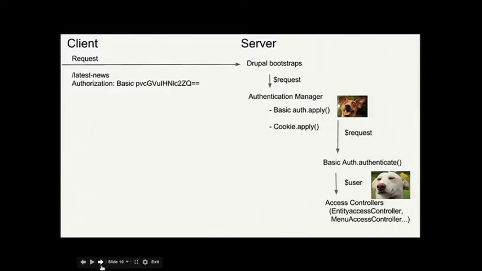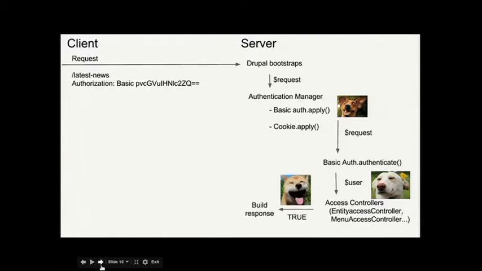And we hand this to the access controllers. Access controllers are like when you do node access in Drupal 7, these sort of functions that return just true or false, like this guy can do this thing or not. That's it. This is extracted from the route, depending on which type of route you have. You may use an entity access controller or a menu access controller. Views has its own controllers. Anyway, all of them inherit from an interface that is called just access controller interface. And they all return true or false. That's it.